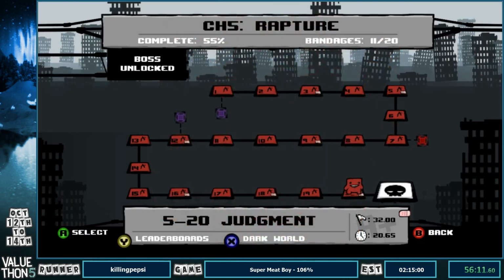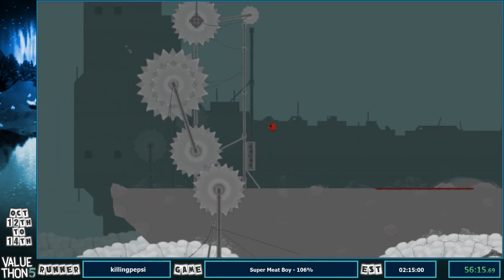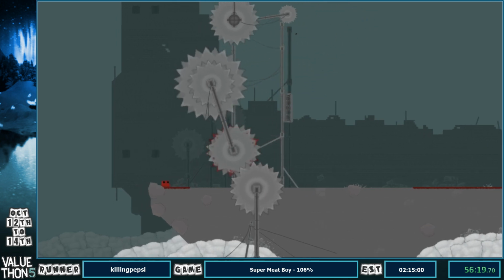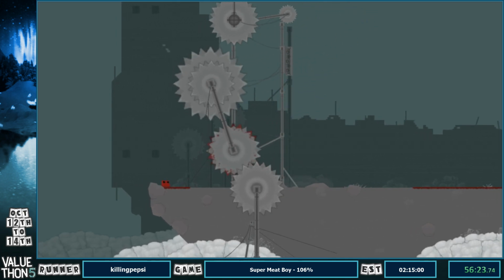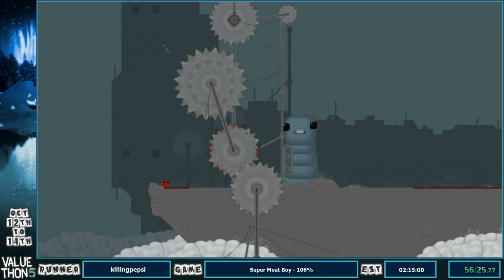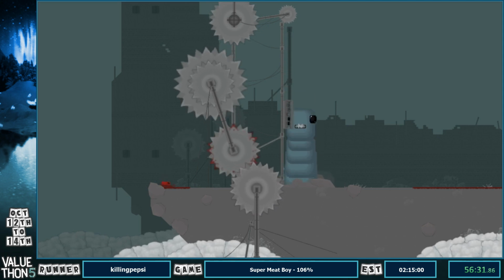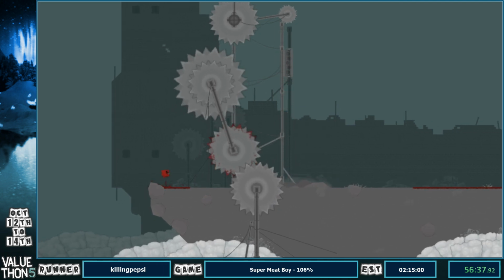Here we go. Got all the bandages. Wait, red. This boss, unlike the last boss, is actually random. Completely random. Dang. The best you can get is 3 cycles. I think I'm on like 3 already. Or 5. Good stuff. Shoutouts to my estimate being mainly for RNG.